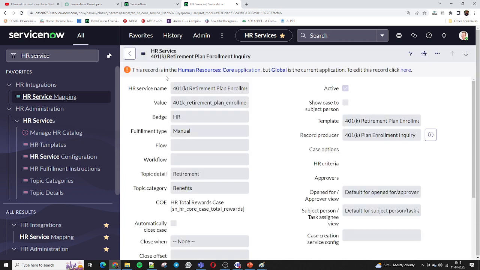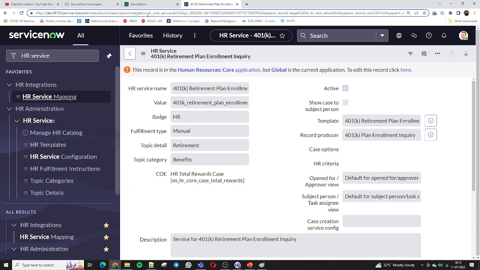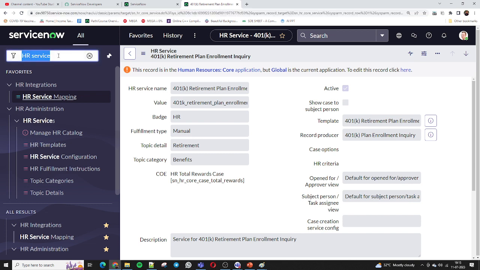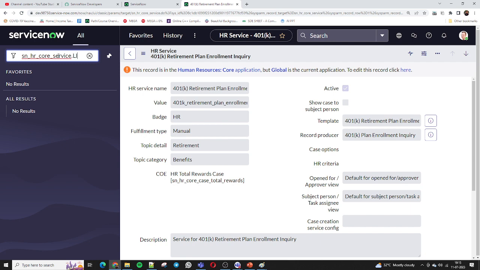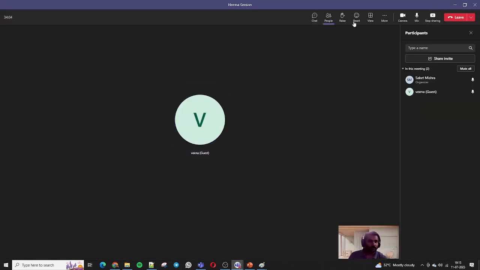These all come under the core case plugin, because core case is the main plugin of HRSD. I am sending you the table name in the chat box so that you remember.